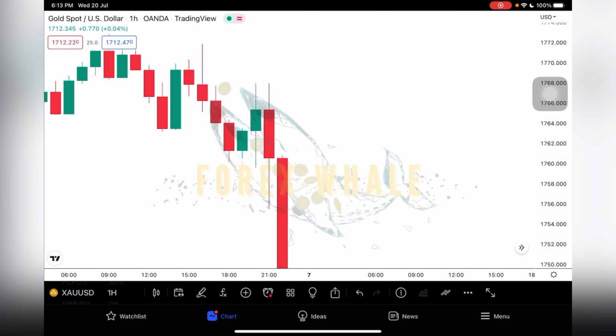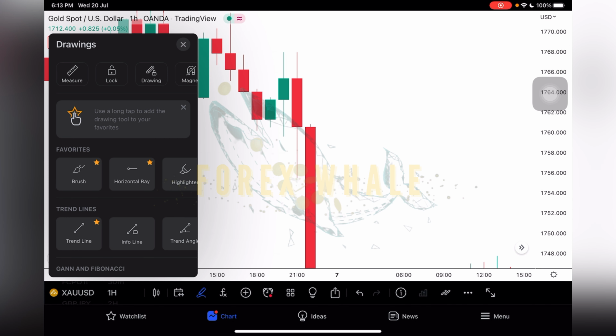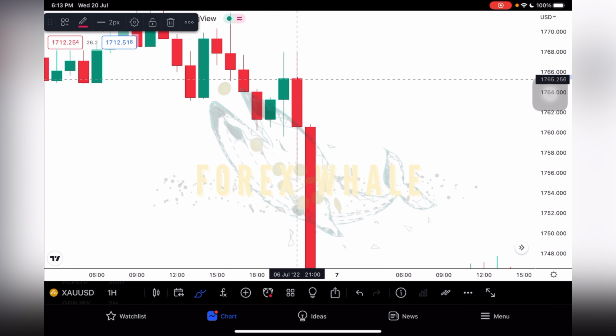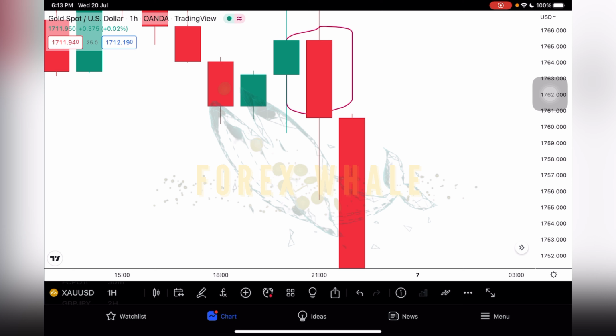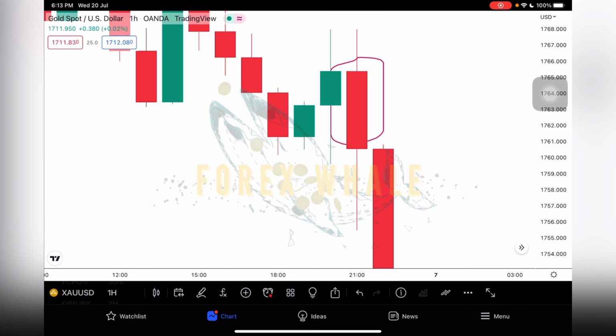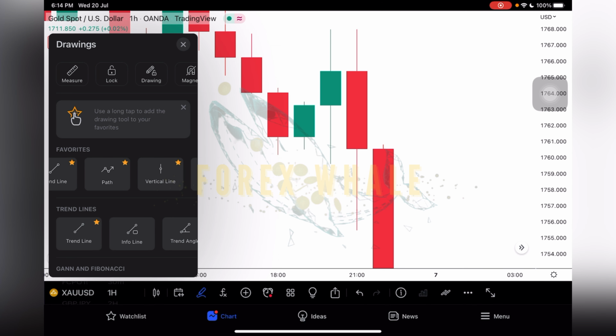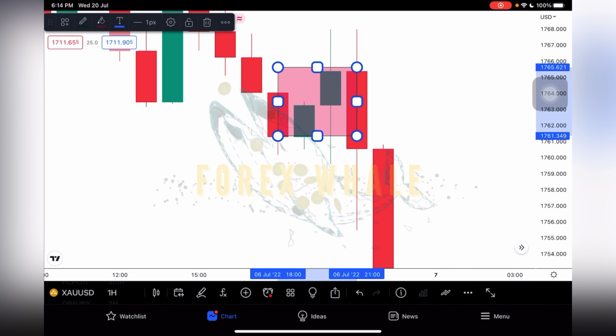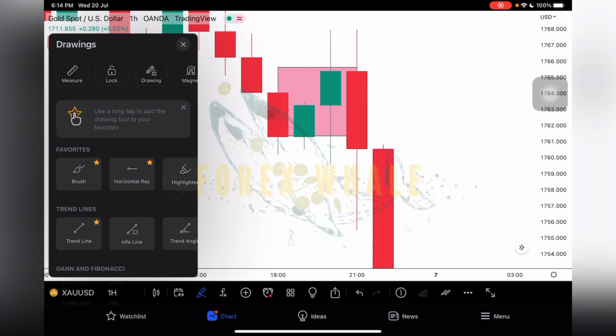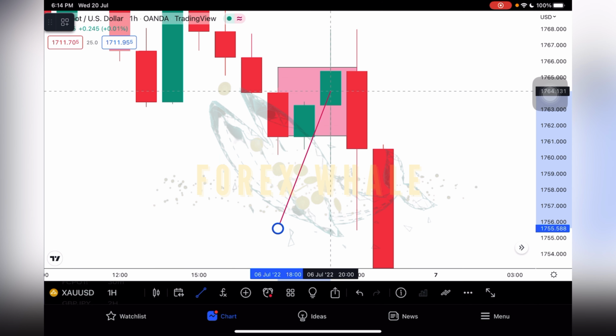There is one example here. As you can see, this bearish candlestick body is bigger than the two previous candlesticks before it. You can see the candlestick is obviously bigger than the previous candlestick, not just one candlestick but two. This is the candlestick, and the body has already engulfed not just one but two.